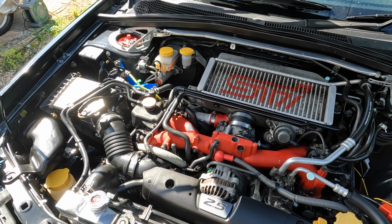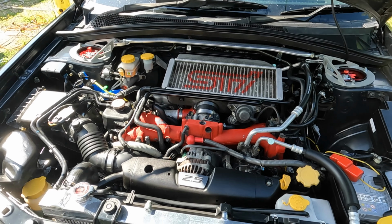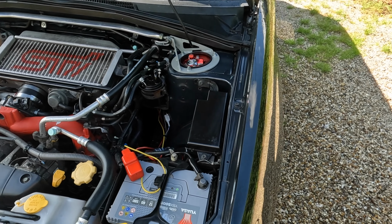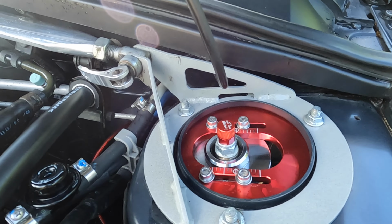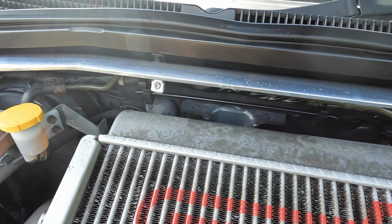And there we have it. Job well done. All looking a bit cleaner and brighter than when we started. So, you know, not a show winning job, but quick and dirty, 20 minutes in, out, job done. Happy days.